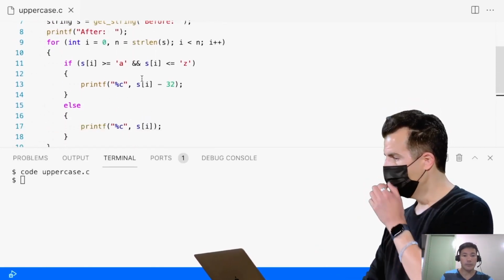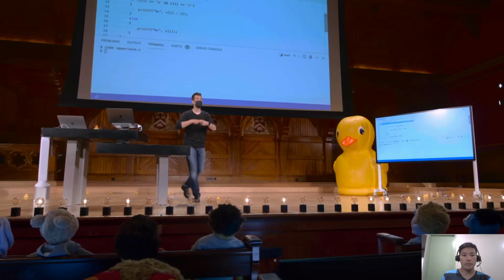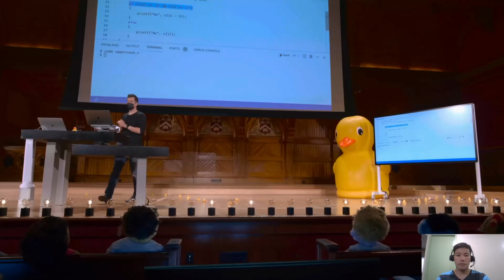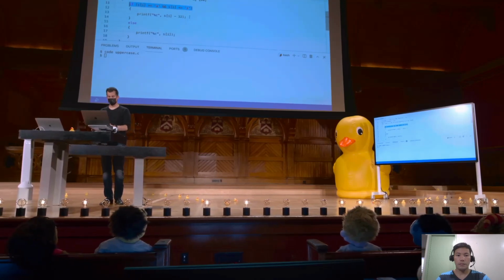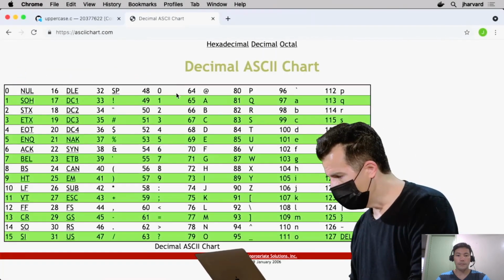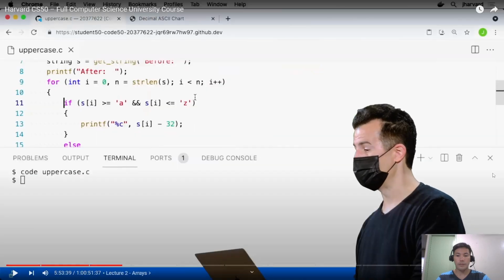So again, it's a little wordy, but this loop, which I borrowed from our code previously, just iterates over the string, aka array, character by character through its length. This line 11 is just asking the question, if that current character, the ith character of s, is greater than or equal to little a and less than or equal to little z, that is between 97 and 132, then we're going to force it to uppercase instead. All right, and let me zoom out here for just a second. And sorry, I misspoke. 122, which is what you might have said. There's only 26 letters.